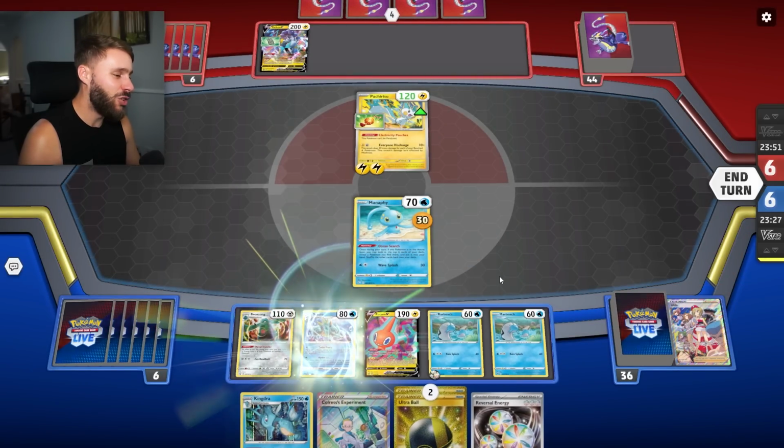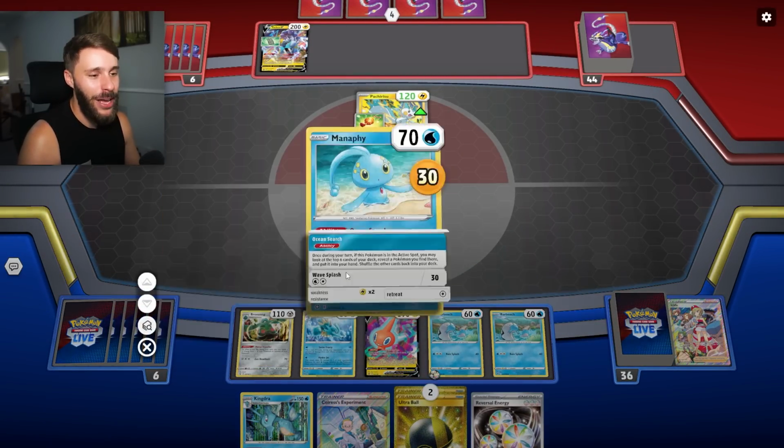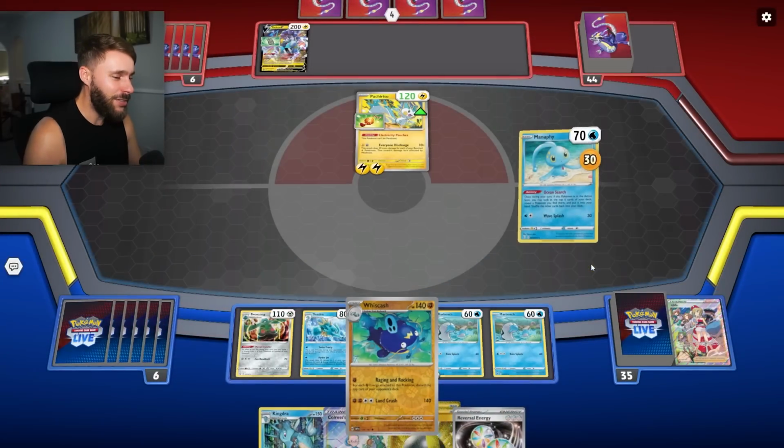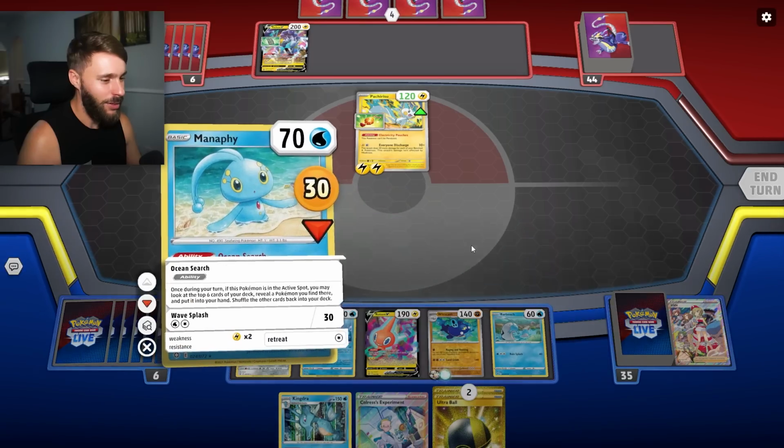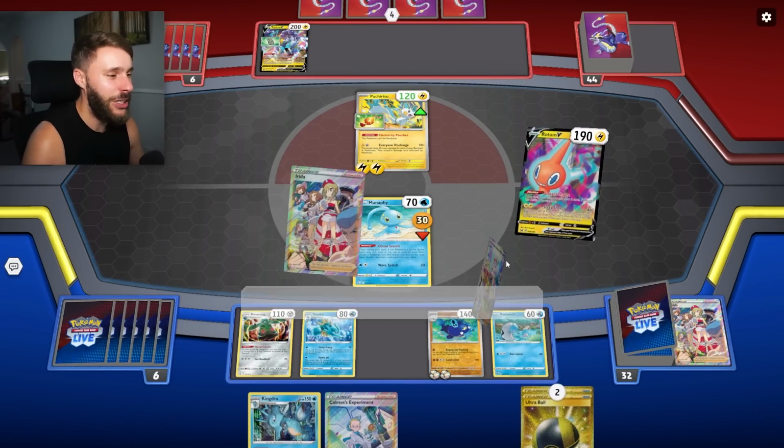I mean, we have Kingdra in hand. What do you want me to say, mate? Let's go for an Ocean Search. We do get the Whiscash. That's good. And I think I can comfortably throw the reversal on that one as well. And let's just draw more cards with the instant charge here and see how we do.